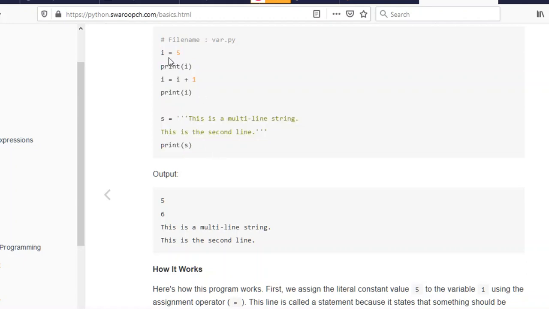Can someone tell me, with their limited experience, what's happening here? Don't be shy, don't be scared, just say it. Logically, look at it. Remember, assignment goes from right to left, so it's not an equal sign, it's assignment. You're assigning what is on the right to what's on the left. So go read it.